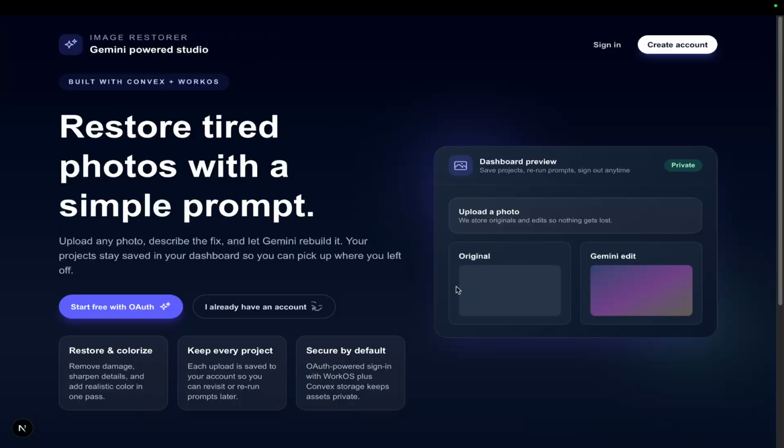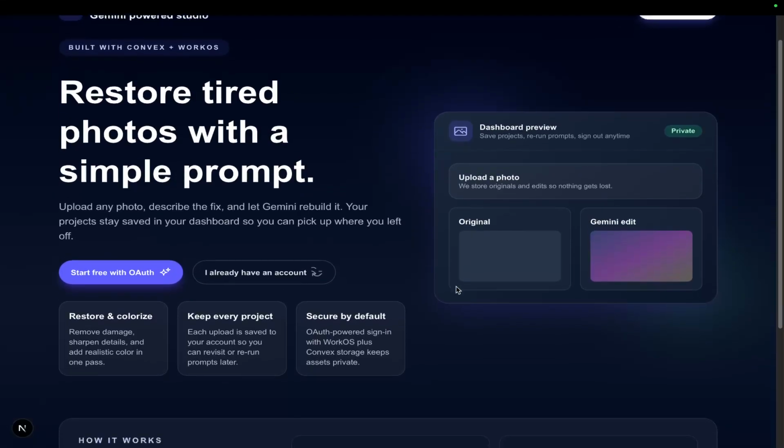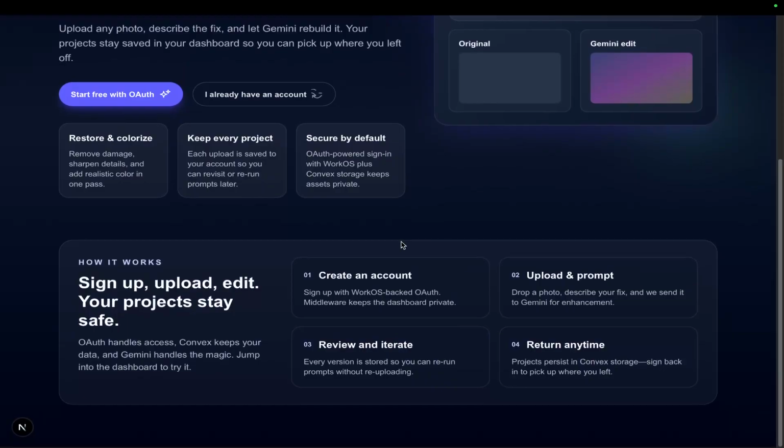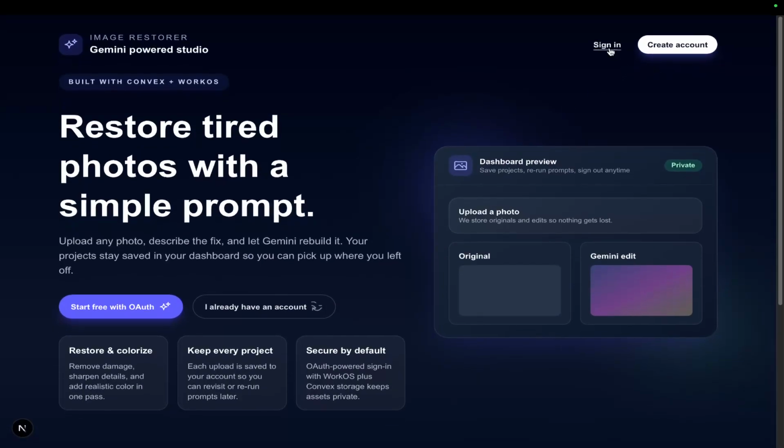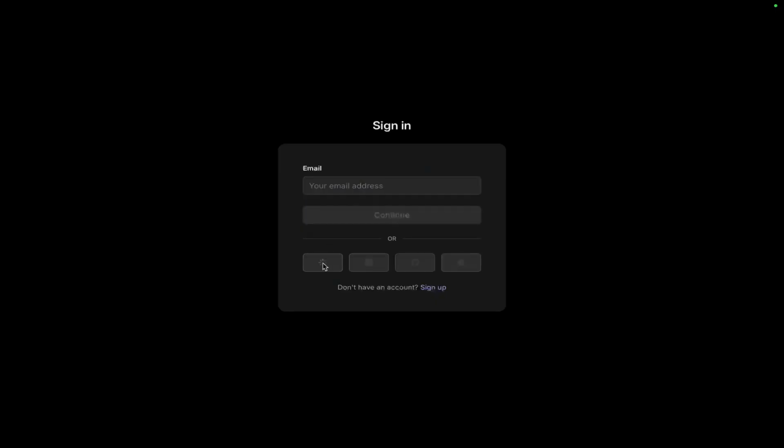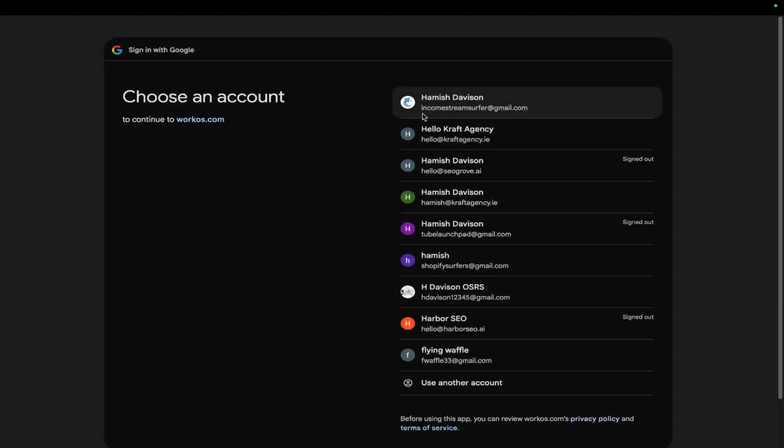Okay, so this is the end result. Let's see if everything works off the bat. First of all, the UI UX is really, really nice here, I have to say. It is a slight improvement on the older version of Codex. Let's see if everything works. So let's log in here.